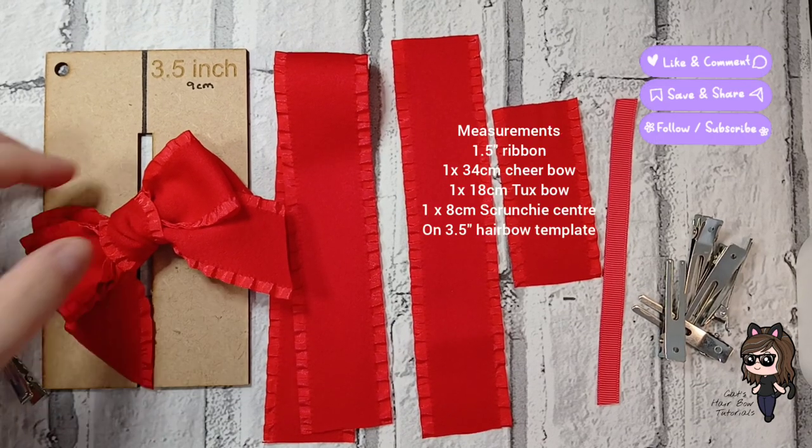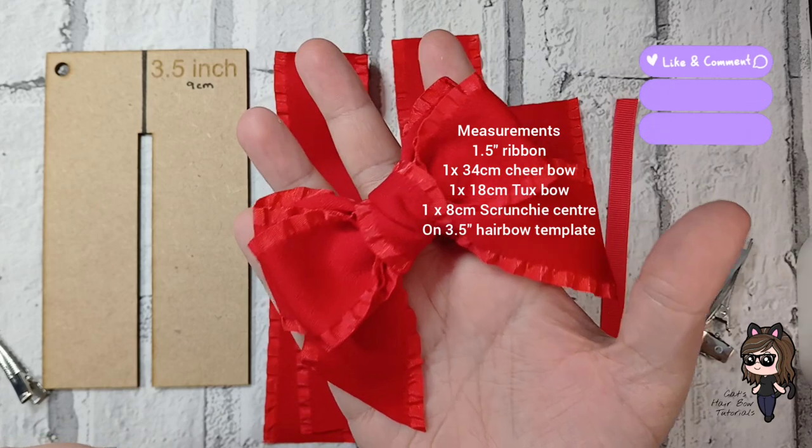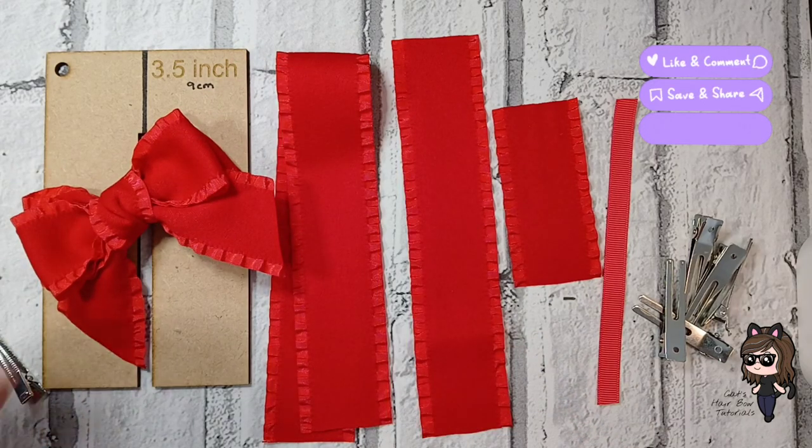Hi everyone, today I'm going to show you how to make this super cute nested chair bow using the Ruffle Ribbon and the 3.5-inch template. Look how cute it is.